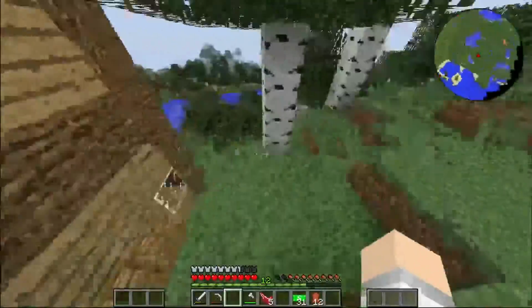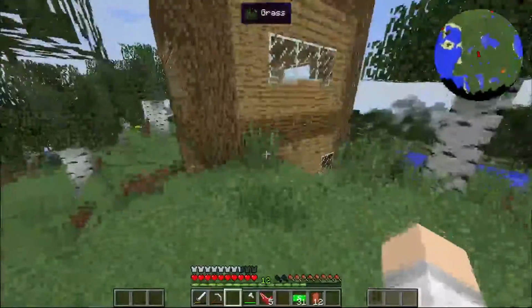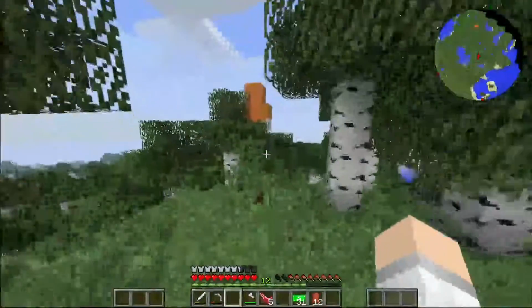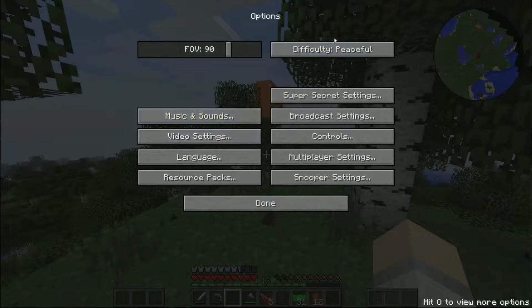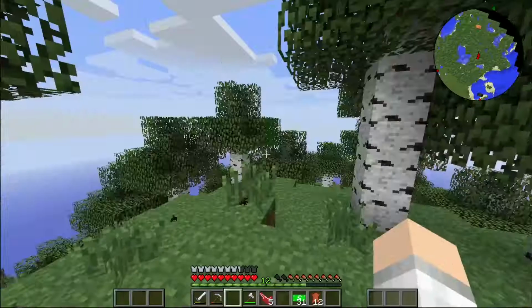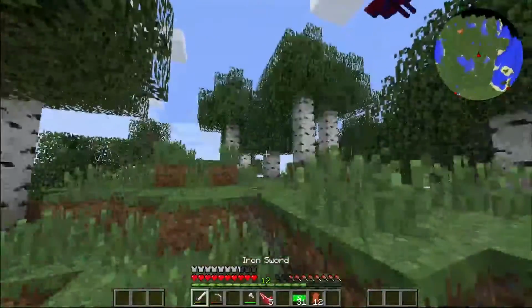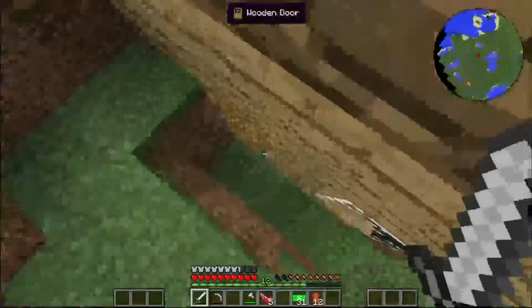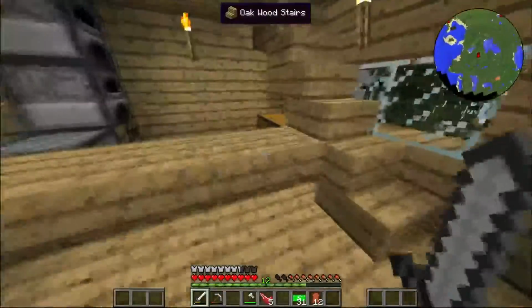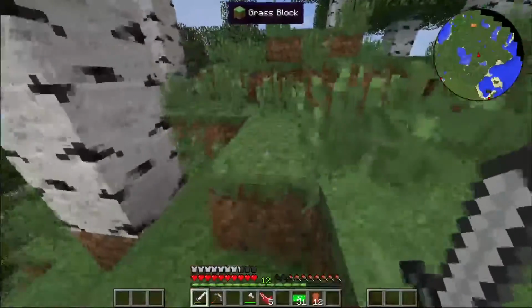Alright, so what we're gonna do today is we are gonna start working on our house. Like, our actual house that we're gonna start living in. And why is it in peaceful? And why is that like that? It needs to at least be there. Okay, so basically we're gonna be working on our house today. So yeah, I'm gonna go and collect some wood and I will be right back.